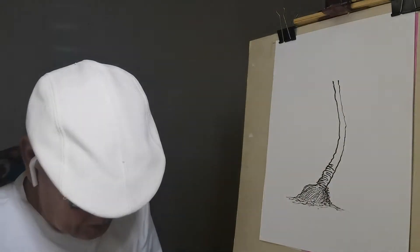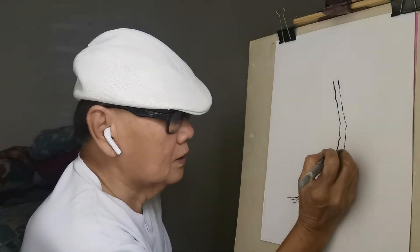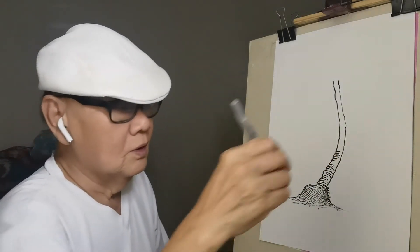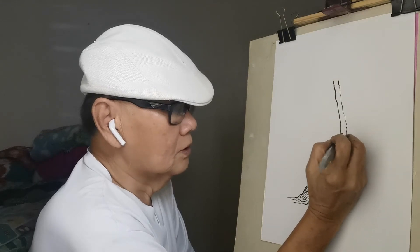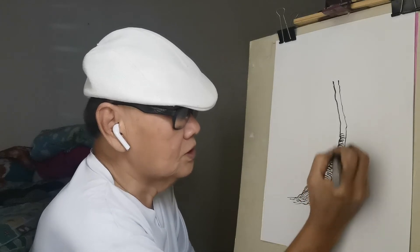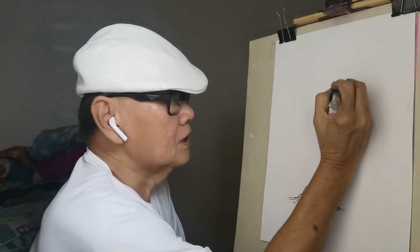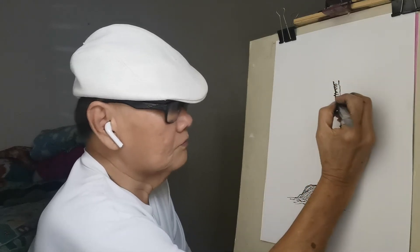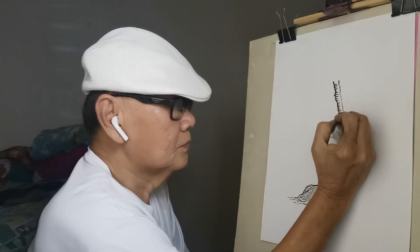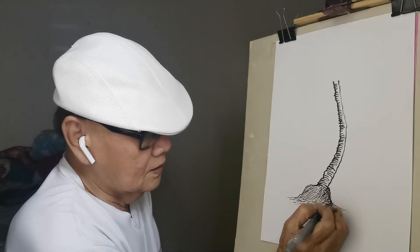It's very jagged, very rough, very crude. My pen — because I'm doing it this way, the ink is falling into my hands and fingers. You notice the hatching is still done here, and as we go further up it's thinner and thinner, because light is coming from the other side.